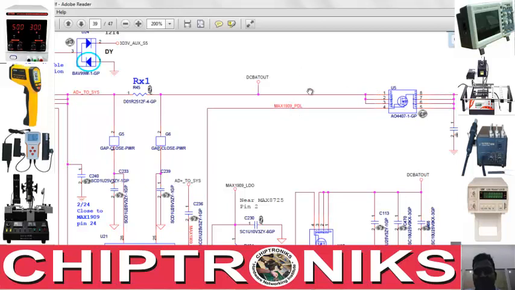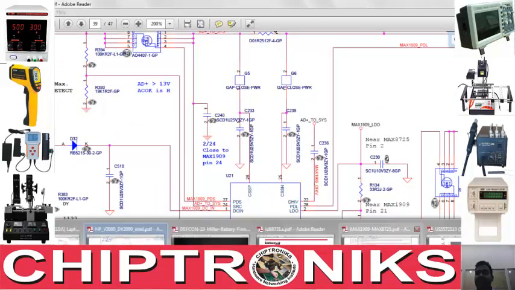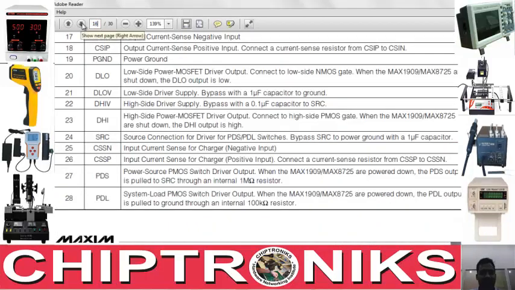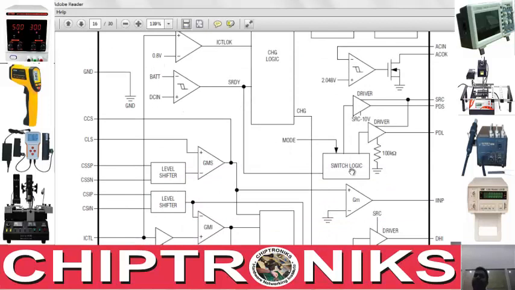But if adapter is connected, then in that case this MOSFET would have turned off, because VG, this gate voltage, would be high at that time. If you check with a multimeter, when adapter is present over here, then the value at this gate would be high, and in that case VGS would be 0. So this MOSFET will turn off, no current will go across this. Similarly, when you have removed the adapter and battery is present over here, this gate value would be low and it will drive current over here. So it's very important. And how is it generating this PDS and PDL? It's getting it through its internal logic. Okay, over here, by checking the value between BAT and DC in, it is generating a signal to the switch logic. Okay, so now I think we have understood all the points.